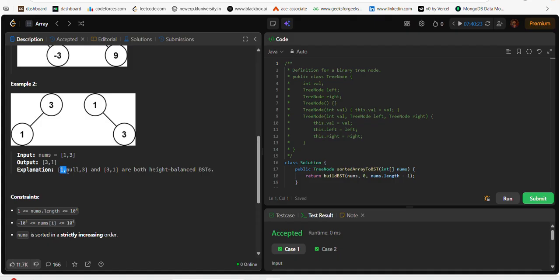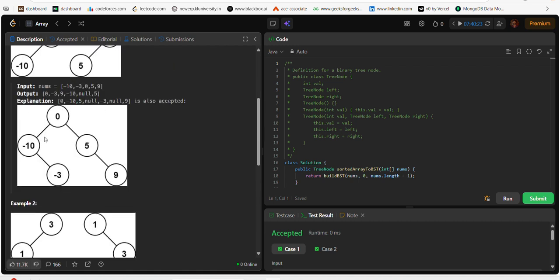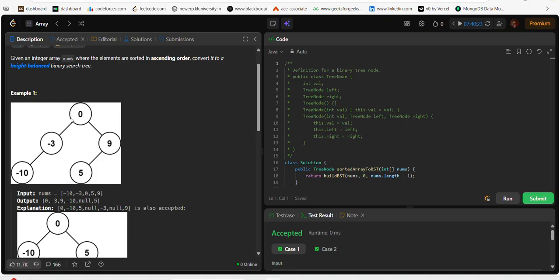If we take 1 as the left node, then the root node is 3 and in the right side is null. So the output is 3 and 1, or the height is in balanced order, like 0 and 1, the height is only 1 here. Now let's see how we are calculating the height.